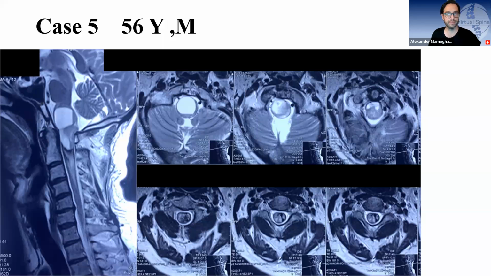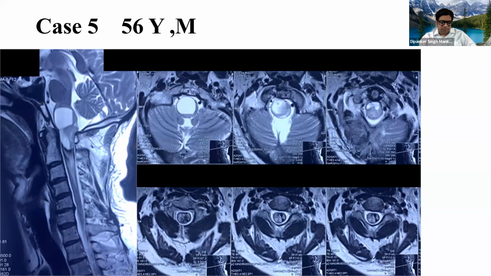So my case 5 is now, this is another difficult case. You can see that he's a 50-year-old male patient. He presented this time with a cervicomedullary intramedullary lesion. On biopsy, this was proven to be an ependymoma. The patient was in really bad shape. He was bedridden. He had bulbar signs also. He was unable to swallow, including preoperatively.